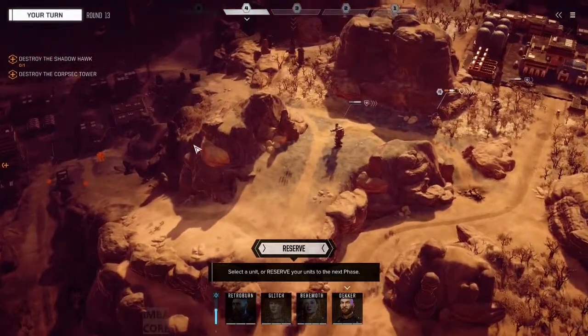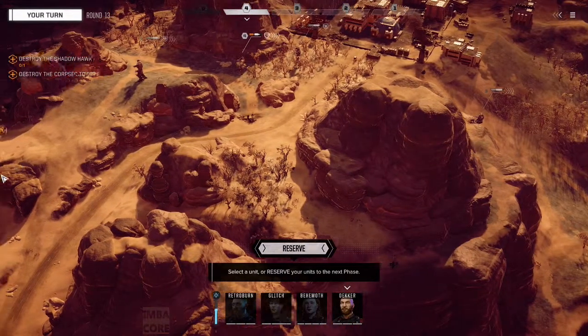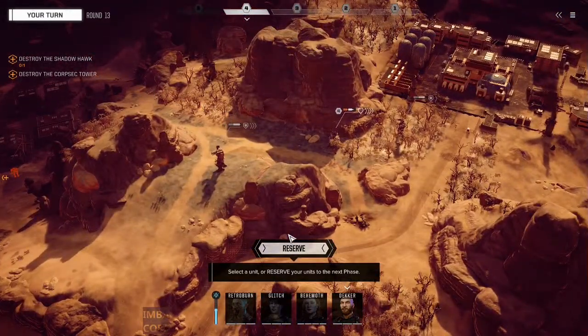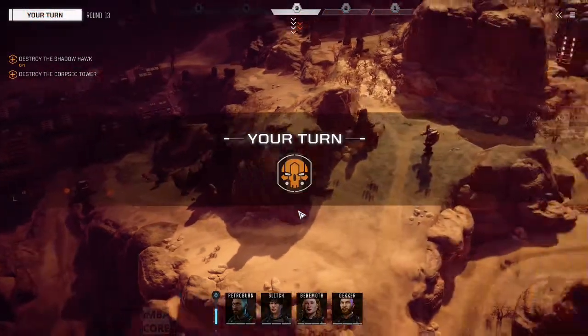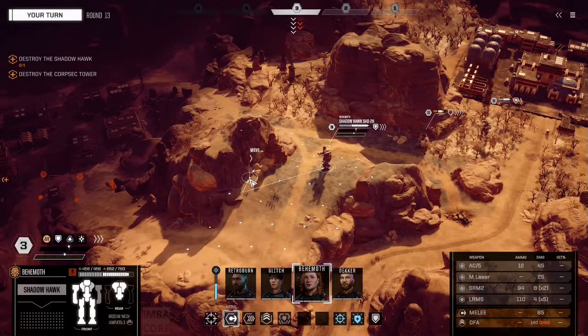So we're going to do a mad rush for this group, so when they go here, we're going to surprise them. Glitch is too far away, so we'll have her position right here. And once combat is joined, we'll reserve our light mech. There we go. Let's have Behemoth go.